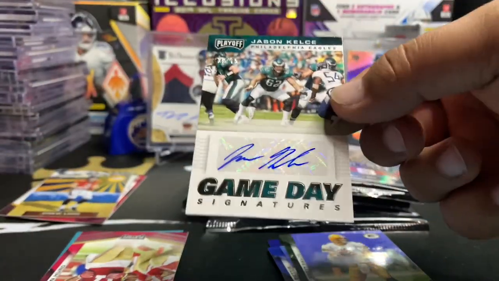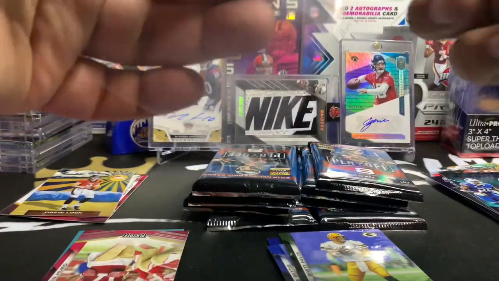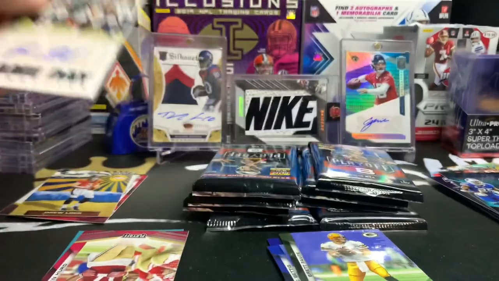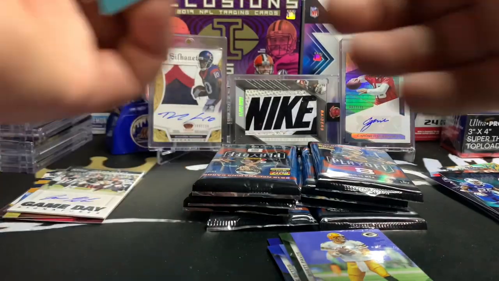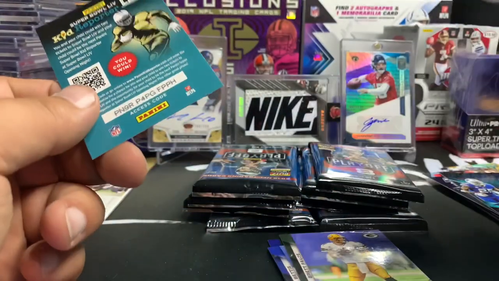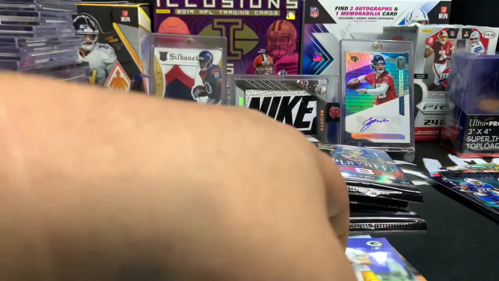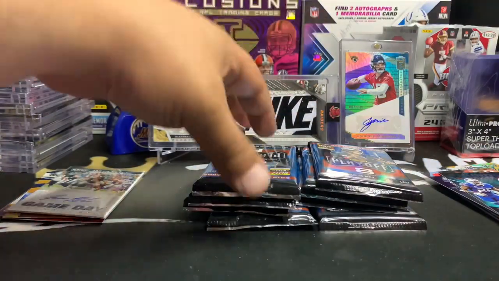But that's our first hit. And it's numbered. Usually what I've seen with this is the hits have not been numbered. So, hey, we'll take it right now. Boom, that's our first hit out of 75. Nice, nice. And we have a rookie here of Jalen Hurd. So not too bad of a box whatsoever right now. Really, really loving it, to be honest. Nice little cards here for sure.